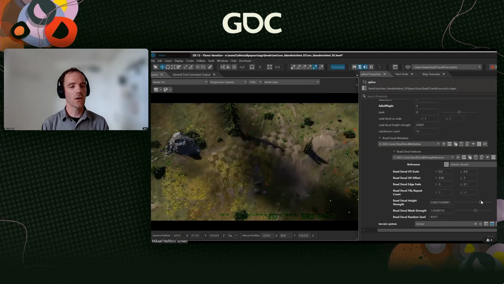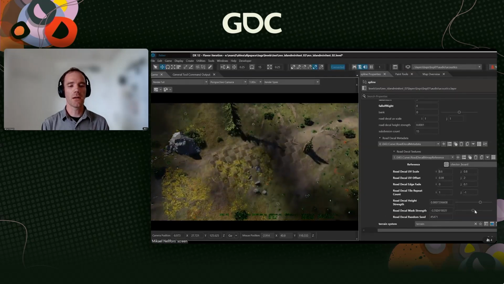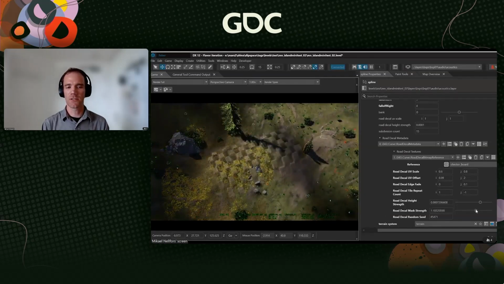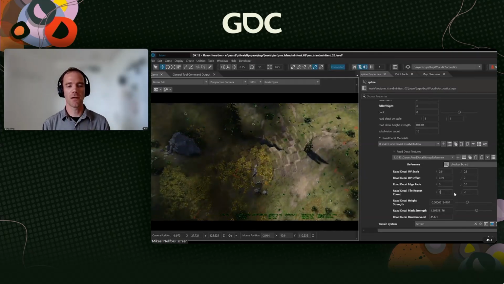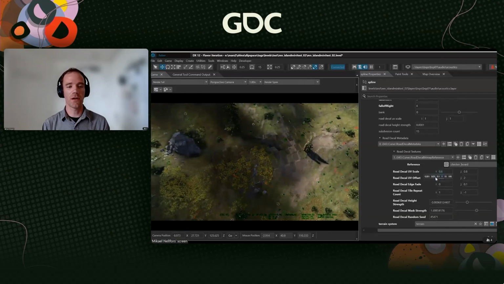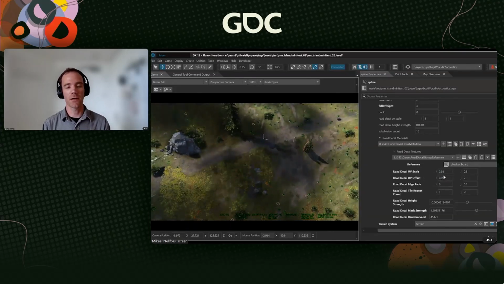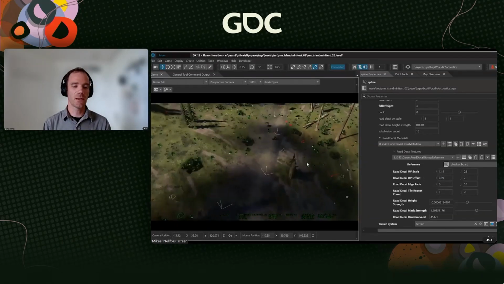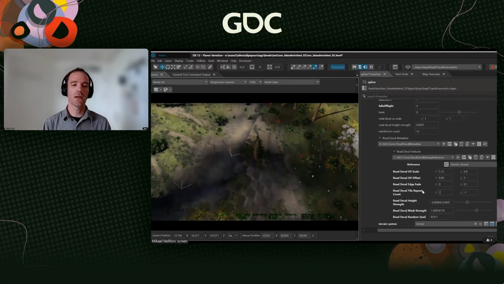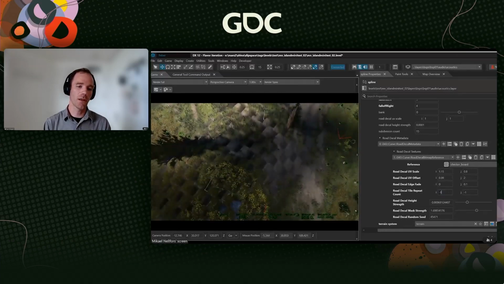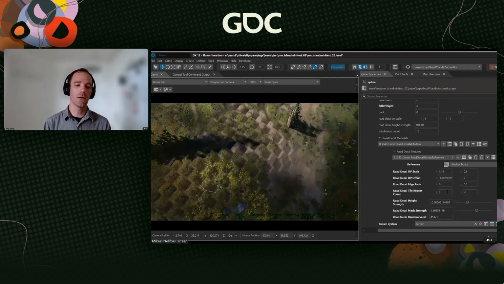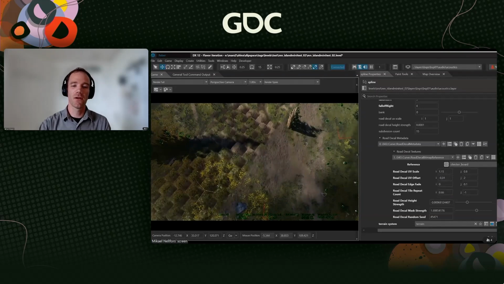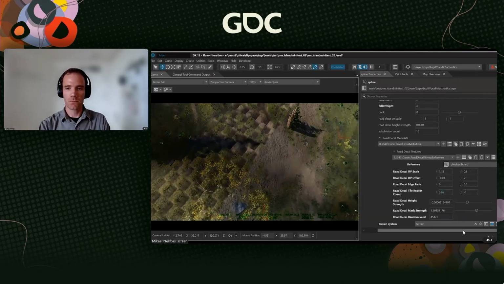So another thing we do in our roads, we can output textures from the sculpting graph other than just height maps that can then be, we can make an arbitrary number of inputs to the surfacing graph later on. So we use this to do things like make a mud material show up in these tire tracks in a texture that's mapped along the spline and make the high points have a grass texture on them.